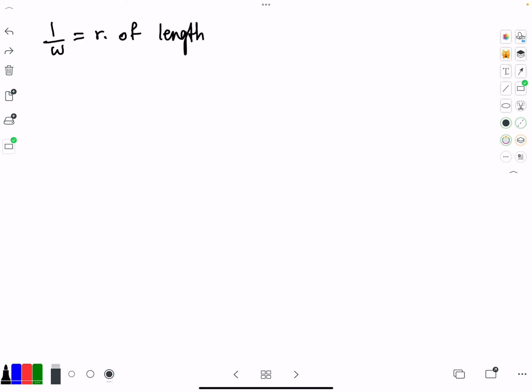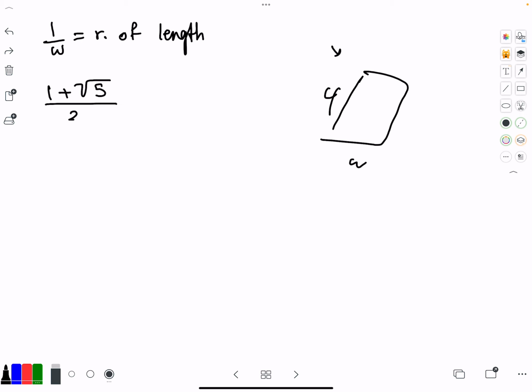So it gives you a rectangle that looks roughly like this. I can't tilt this, so I'll freehand. It gives you 4, and this is the W. The ratio for golden rectangles is 1 plus square root of 5 over 2, length to width. And here it gives you the length. You just need to find the width. You put an equal sign because they're both equal, and you put 4 over W.